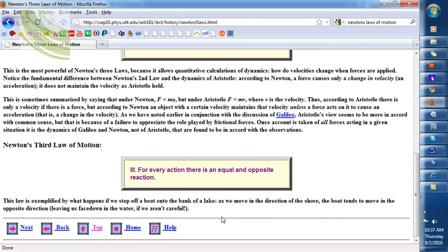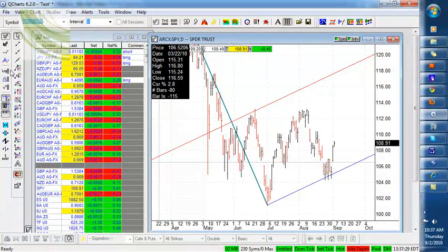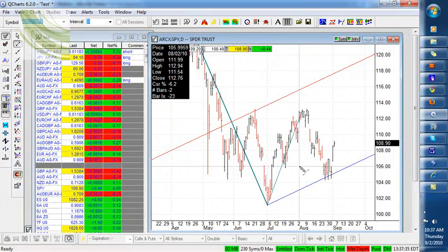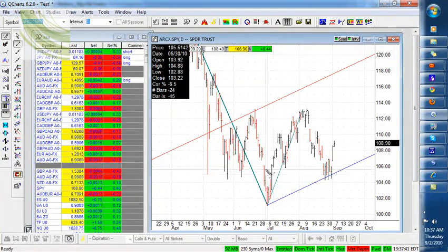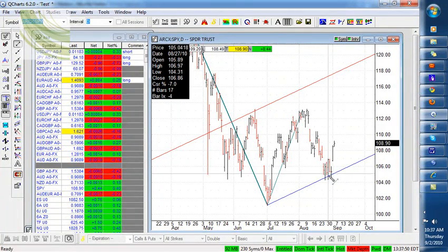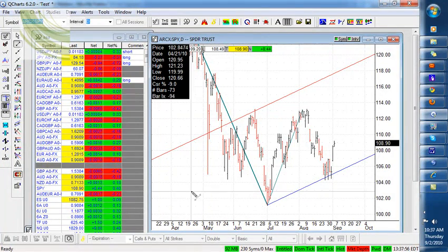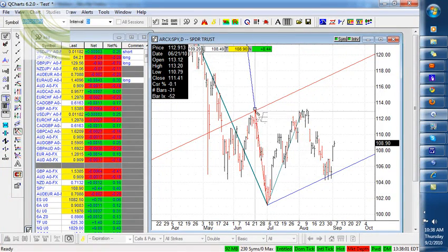Well, that may be, but how this works in the market is that, let's say you have a move, and the move goes from here to here. Actually it goes a little further, but it goes from here to here. And you say, well, this was the movement. What's really cool is you can take this action over here to help you understand where the reaction, which is opposite, is likely to be. So let's take a look at how that might work here. Take the low here. Take the high here.